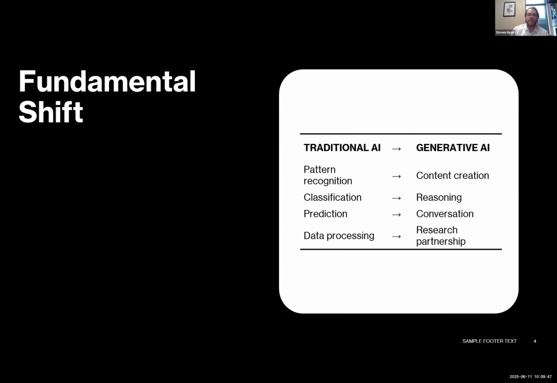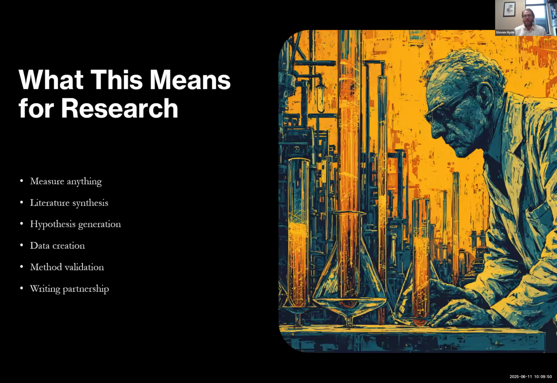So what this means for research broadly is that it impacts every aspect of our research. Before, it was largely focusing on measurement aspects, where we can use machine learning to measure about anything. But now we're in this world where it can touch on every single aspect of our research design, from synthesizing hypotheses all the way to helping us as a writing partner. It's hitting every aspect of it. So we have to be thoughtful in how we bring in AI throughout that entire process.